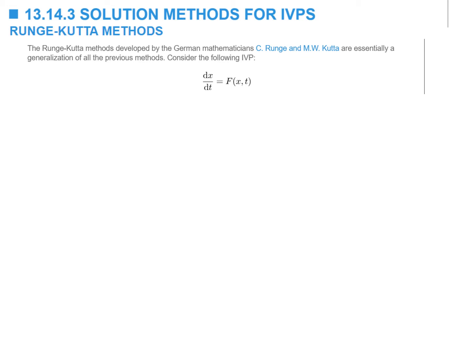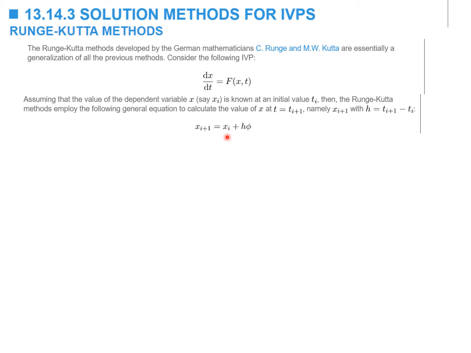So, as we know, an initial value problem is described by the rate of change of a particular function. I have a function x as a function of t. We're given the rate of x with respect to t as a function of x and t, and would like to know the value of x as t changes. As time evolves, we'd like to know how x changes, knowing the rate.